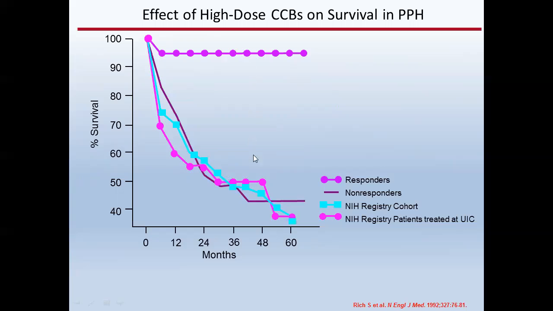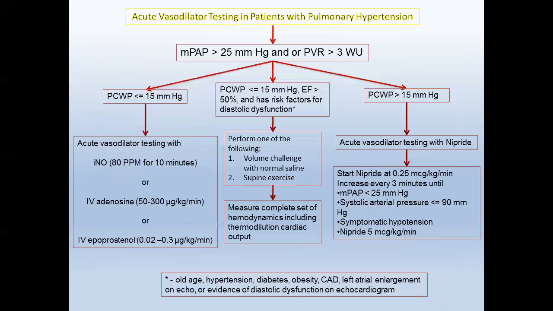It's a huge difference. And this is a different phenotype. These patients just have pulmonary vasoconstriction. If you identify them early and treat them properly, you have a better prognosis. And this is not many; it's only 5 to 10% of your patients with idiopathic PAH. Okay, that's the main purpose we do vasodilator testing in PAH.